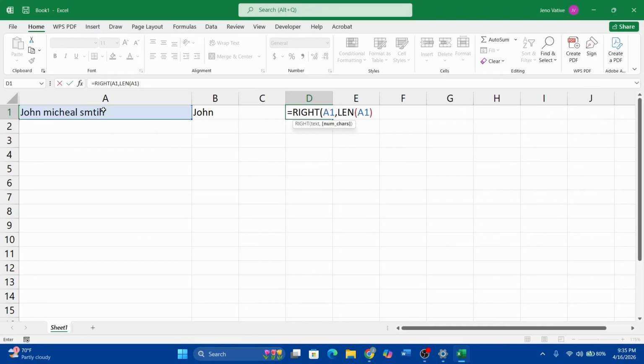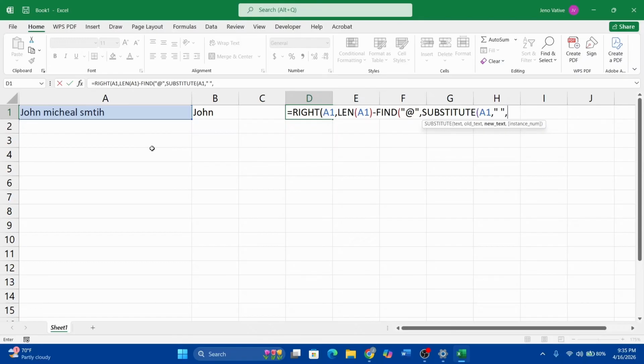After that type in minus, FIND, and inside double quotes type in @, comma, and type in SUBSTITUTE. After that type in a bracket once again and select your first cell, comma, and double quotes, comma, and double quotes with a space.